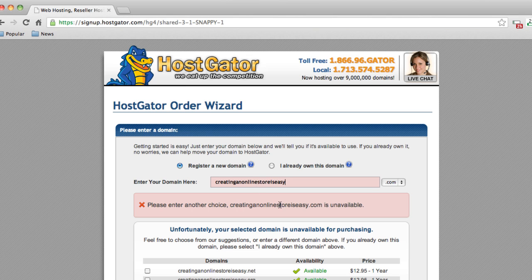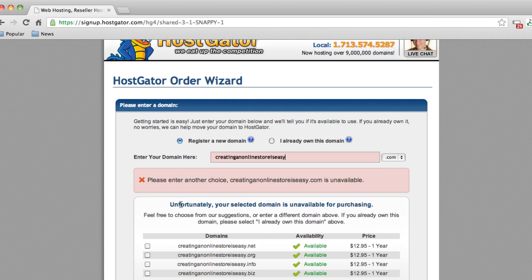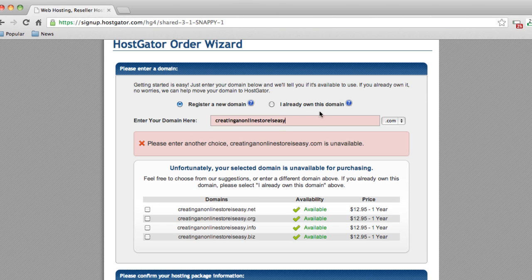And since I've already registered that domain, it's not going to be available. But yours will be available, and you'll just select that domain name here. Now if you already have a domain name, say you've registered your domain name with GoDaddy already, you'll want to select I already own this domain name and enter the domain name here.